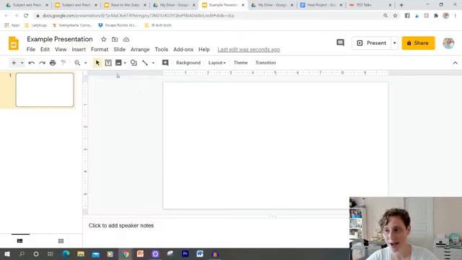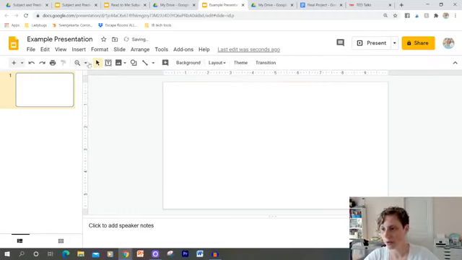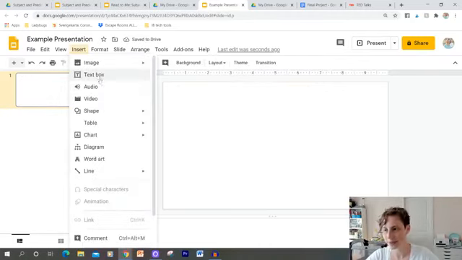To add a text box, there's a quick link here to add a text box, and you just click on it and drag, and then you can type. I did show you how to edit the text a bit. If you want to see that video, let me know and I can link that as well. You can also insert a text box from here. I showed you a video on how to insert audio. I think I did a video on how to insert video. I did. That was one of the first ones.